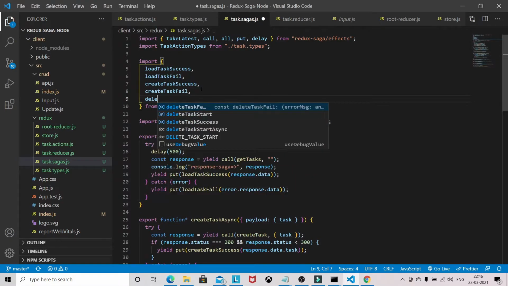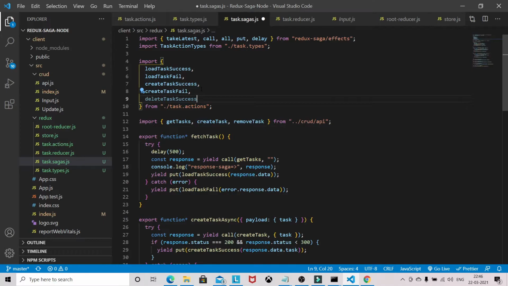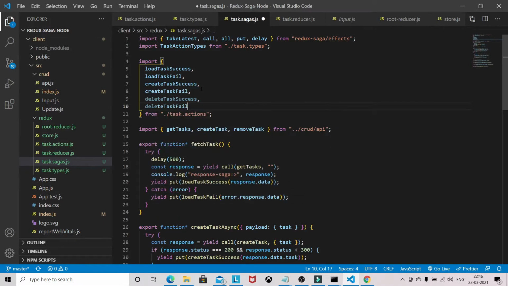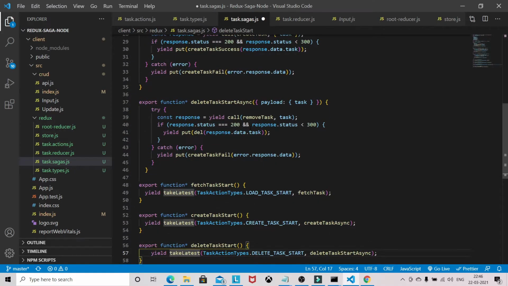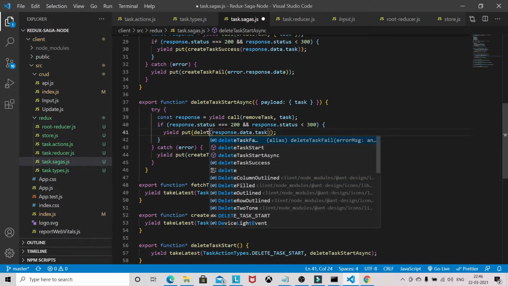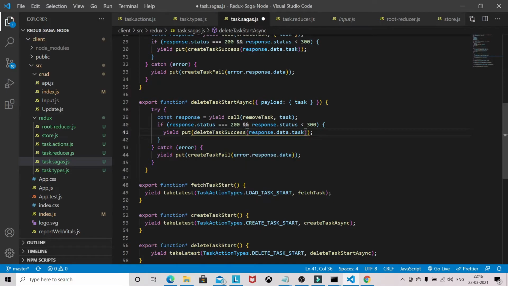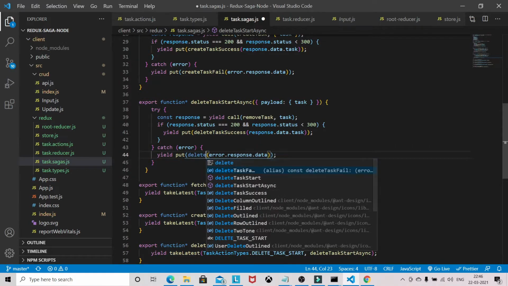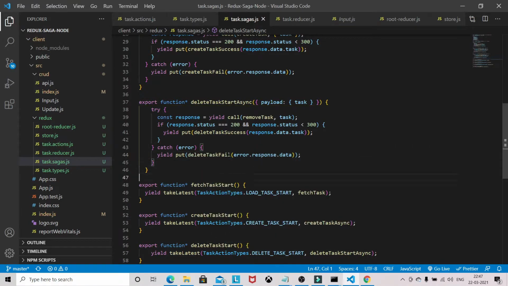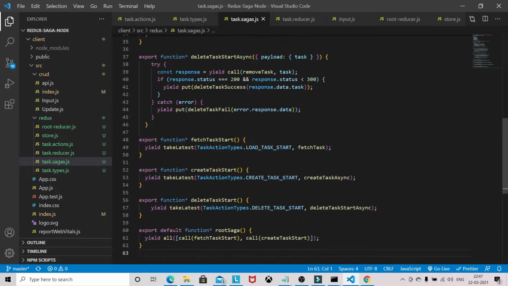So from action we need to import delete task success and delete task fail. Okay, and we need to give the delete task success and delete task fail, and we need to add it in our root saga.